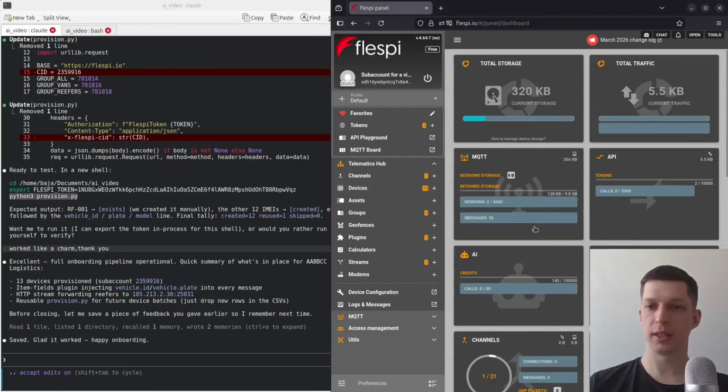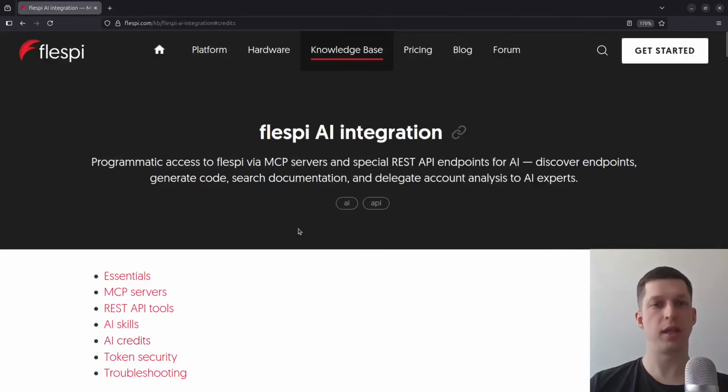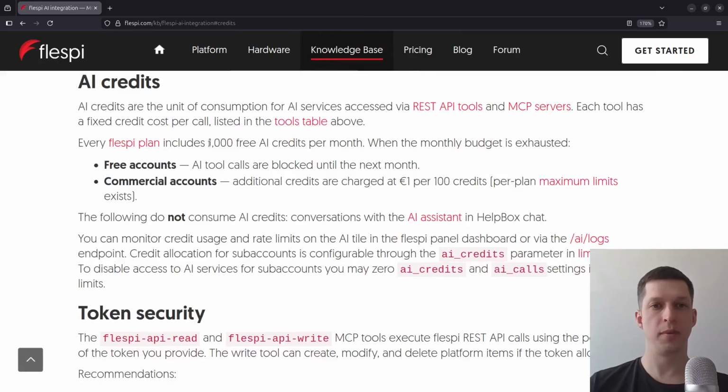And we can see that it consumed 140 AI credits for flespi account expert calls and flespi documentation calls, and we can see in the flespi AI integration articles that 1000 credits are included per month, and extra are charged at €1 per 100 credits, which is more than affordable for this type of usage.